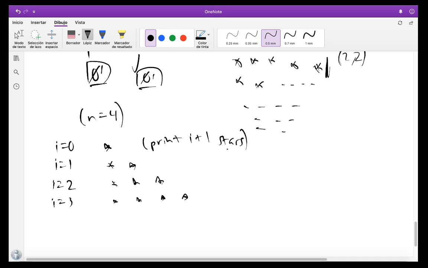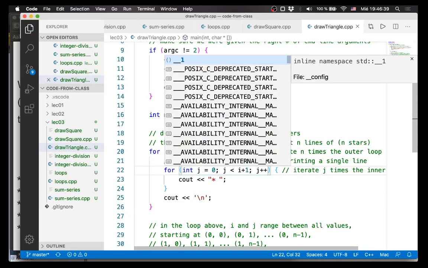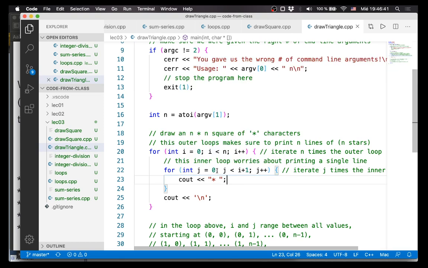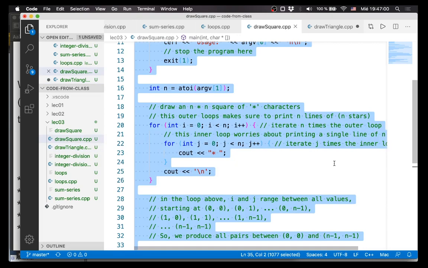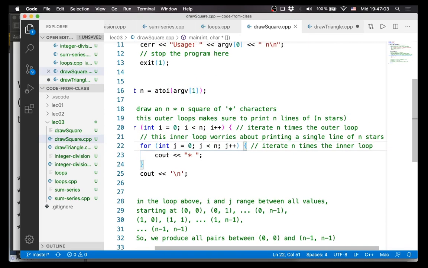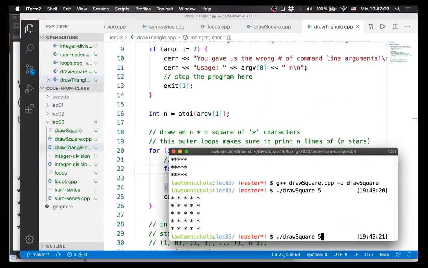I hope you see that. So now all we need to do is change this to not go n times, but i plus 1 times. Because this will let j iterate between 0 and i itself, because we're always strictly less than i plus 1. So this will iterate i times the inner loop, which is interesting in itself. And this is also supposed to be n times the inner loop. Sorry about that. Okay, so now the j depends on the i. That's the key.